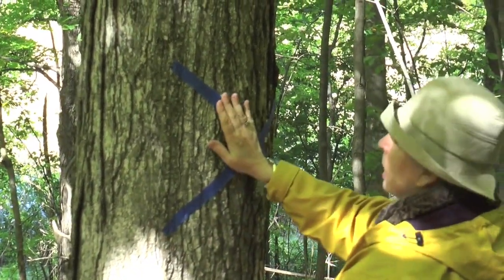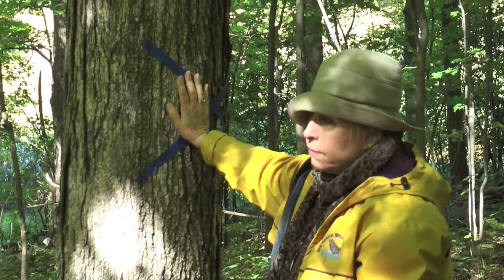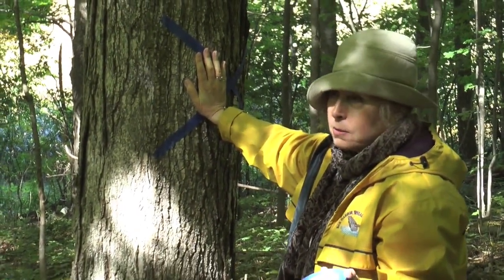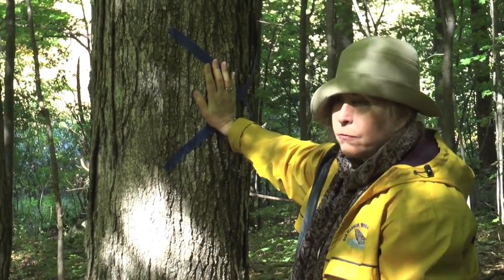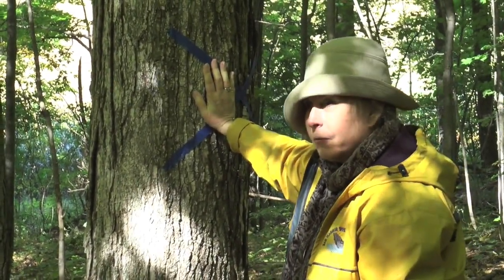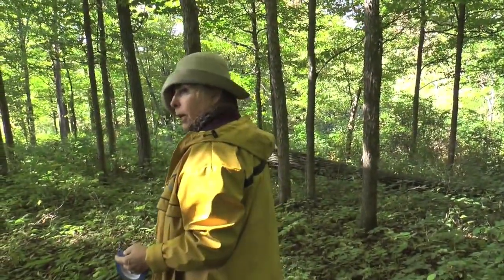So I just want to say for the camera that this symphony is not just for us humans that come into the forest. It's to remind the forest that we haven't forgotten about them. It's for the symphony that's already in the forest. We're incidental. So this might begin the diagonal.